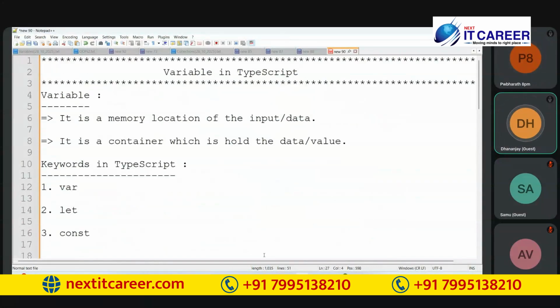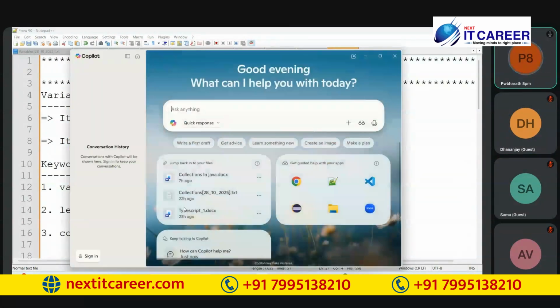Okay. Same thing, I'll show you in Copilot. What is a variable, types of variables and difference between each variable in TypeScript.